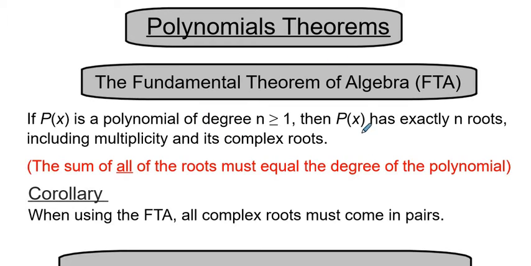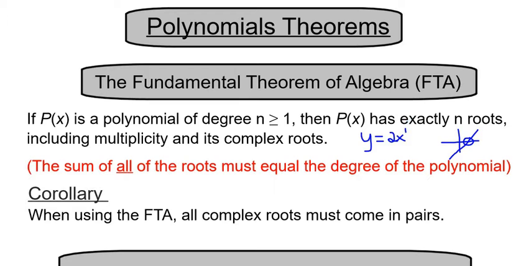What is that talking about? Well, the most basic polynomial is a horizontal line, y equals 2. It's a constant monomial. It has no roots. Why? It has a degree of 0. That's why this theorem says it has to be greater than or equal to 1. But as soon as I put an x here, this has a degree of 1, and that means that it's going to cross the x-axis at exactly one place, and this right here is the root or the 0.